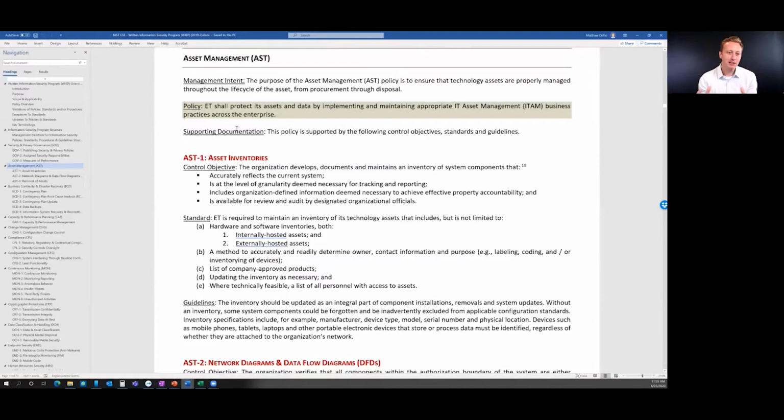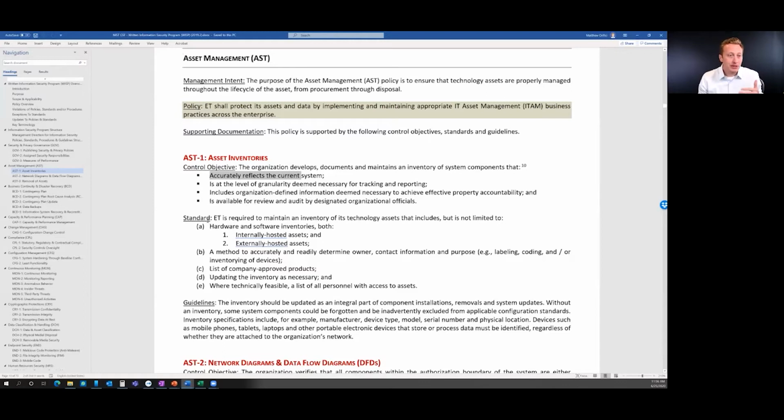But this policy is stating that we're going to have an inventory program basically, and why we're going to have it. It gets into some of the objectives that clarify with some specificity what we want to do with that inventory. We obviously want to have an accurate reflection of what we have. We want to have a measure of granularity when it comes to tracking and reporting on it, things like that.